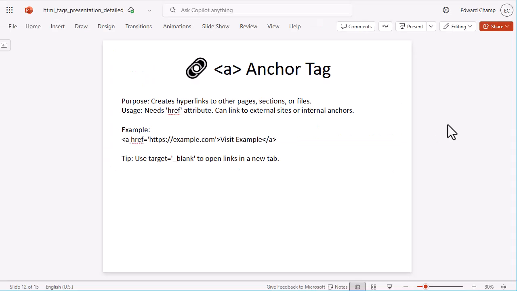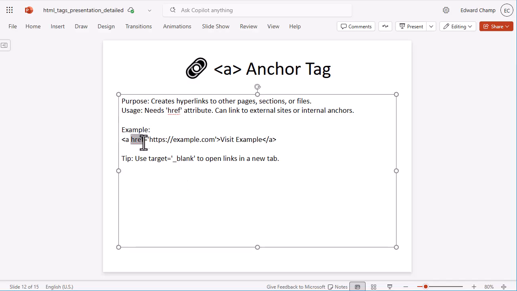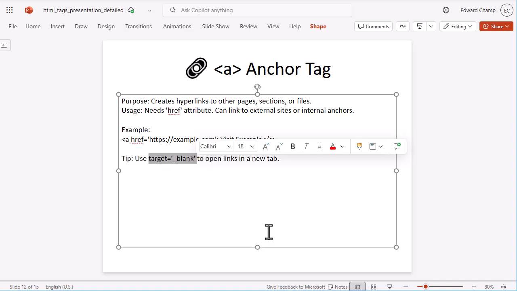Again, this tag has an attribute, the href. Href is the indicator of where we want to go next. Optionally, and this is kind of neat, if instead of clicking on the link and having it show up in the current tab, you wanted it to show up in a new tab, you can use the target attribute and set it equal to quote _blank quote. It will create a new tab with whatever href target you have specified.